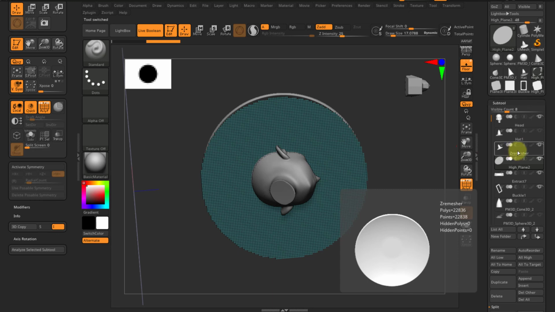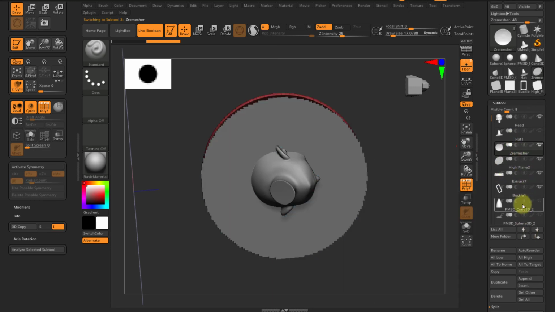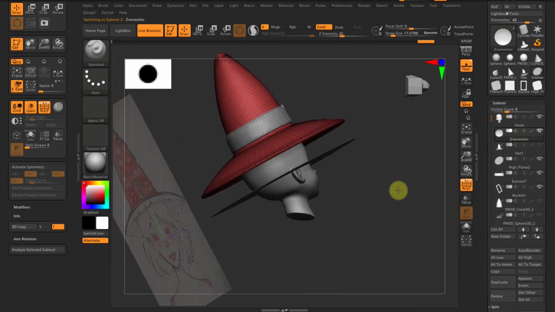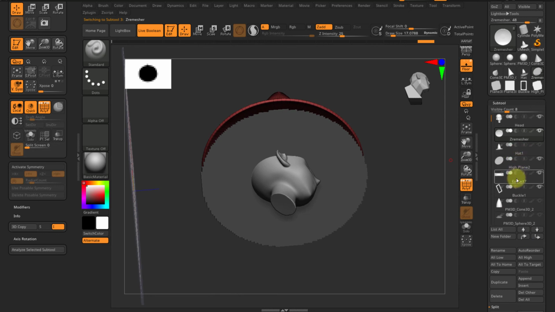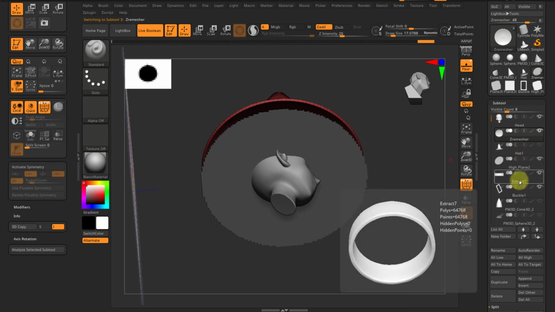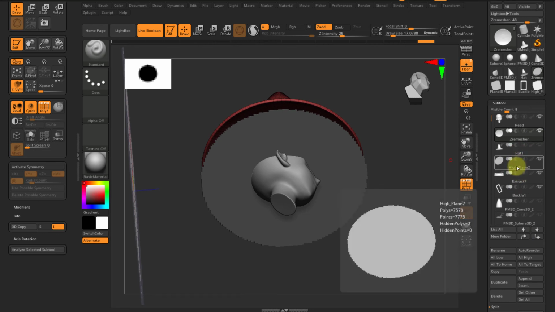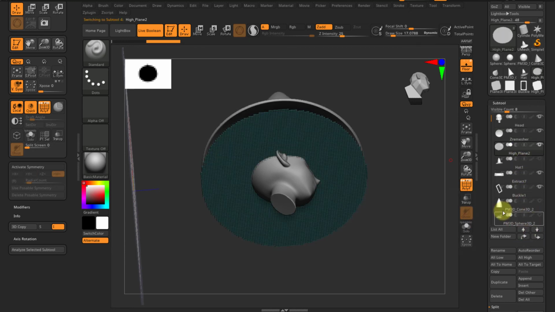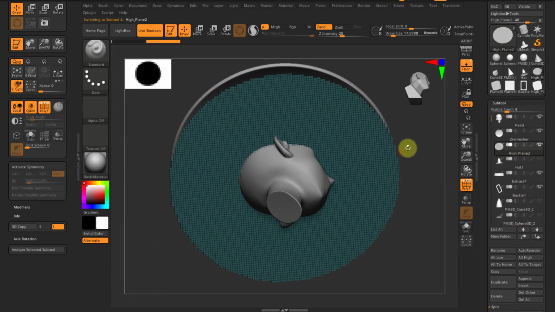The ZBrush hat is needed. So if you want, you can play with the order. For example, selecting this guy, moving it to the top, and renaming it properly, like "hat complete." If you make it tidy, it will be much easier in the long run. But for now, let me just hijack it and move along with this.